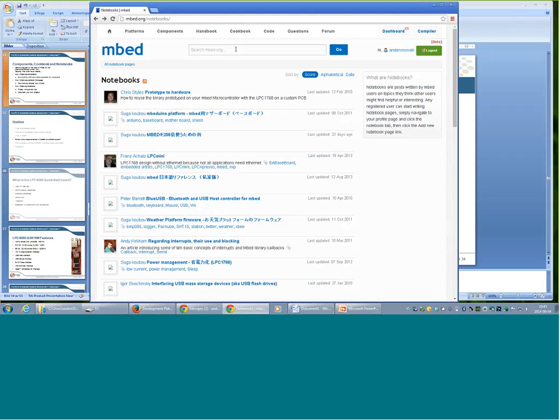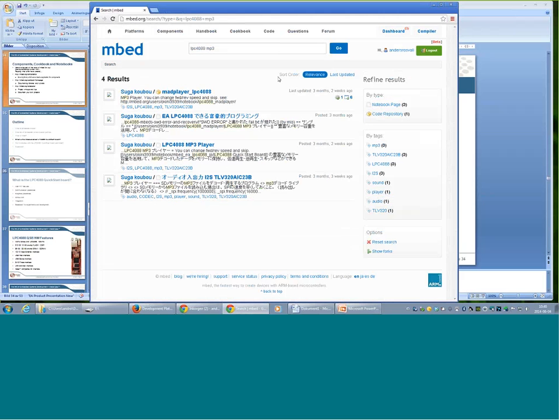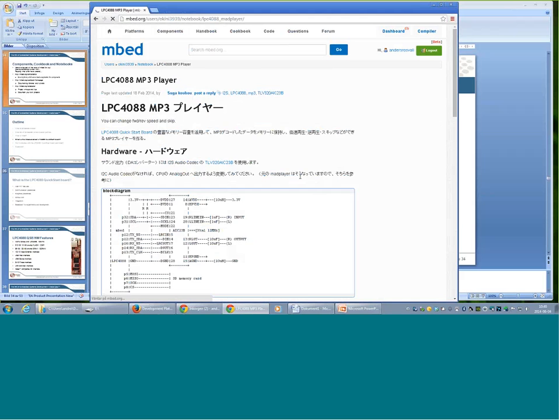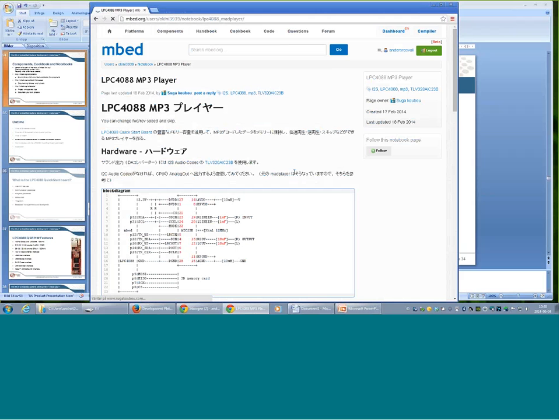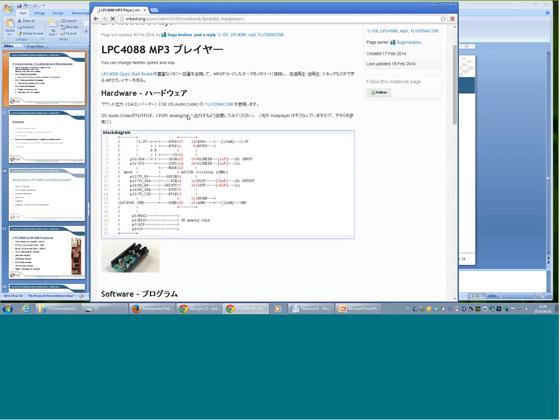And for example, now I just happen to know this, but you can find quite a lot of information here. So now I just search for the LPC4088 and, for example, an MP3 player. And then I can have a look here. Oh, here is a person that has done some work around this. For example, here. Now it's in Japanese, but I can still download interesting information about this.